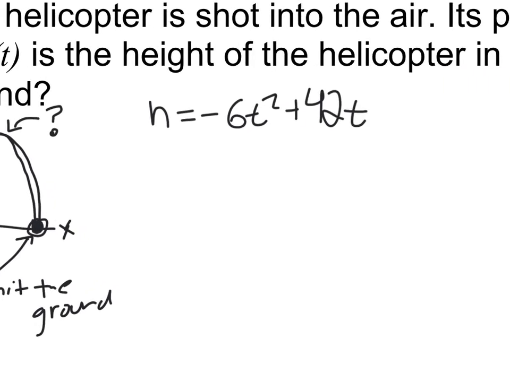Looking at this equation, negative 6t squared plus 42t, I know that I can't lead with that negative sign, so I'm obviously going to be taking out a negative number. Now let's see, 6 and 42, does a 6 go into a 42? Try to divide them on your calculator and make sure that it's a whole number. It does. So I can take a negative 6 out of both. And then I've got a t squared and a t, so I can take out 1t.